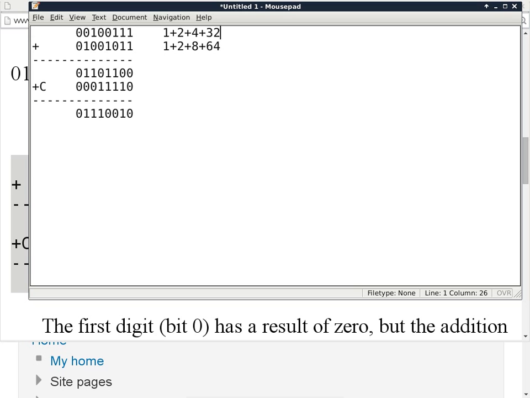Okay, so that becomes 39, and that becomes 75, and let's do this part here. This is 2 plus no 4, no 8. There's a 16, there's a 32, there's a 64. I think it's 114. 114? Okay, thank you.